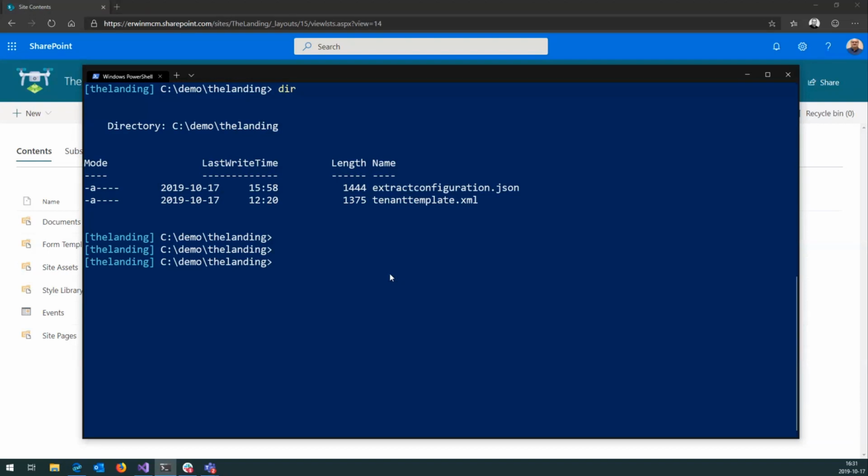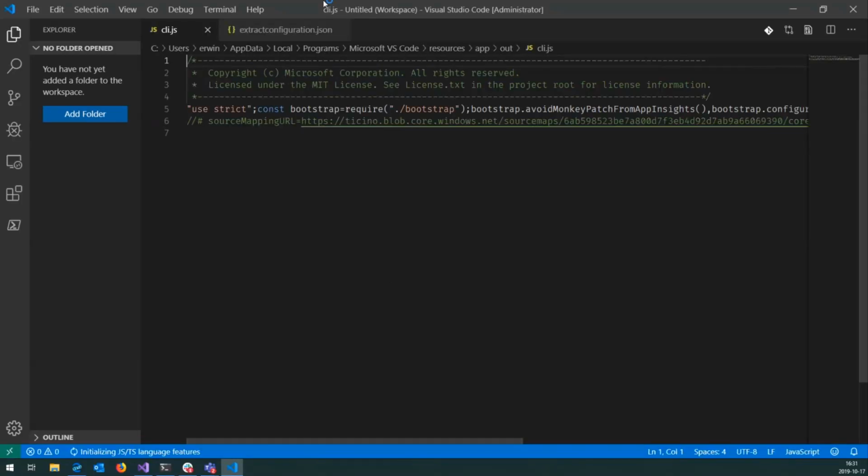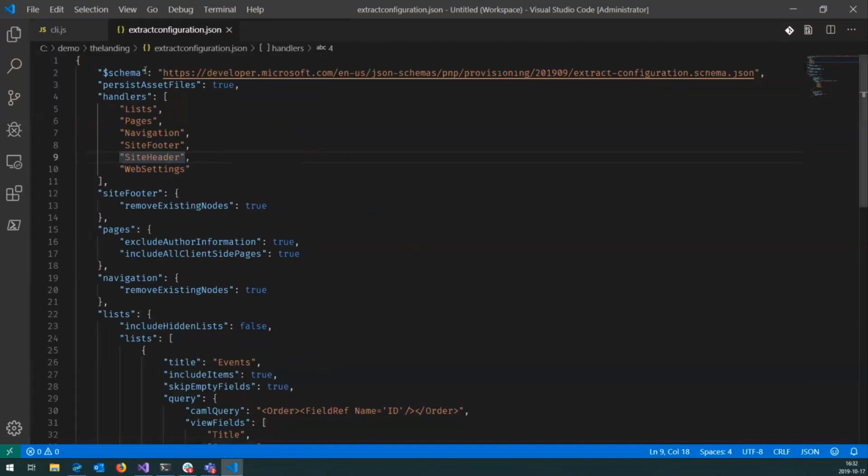So if we open this configuration file, which contains a lot of squigglies and boring brackets, then you see that we follow, and if you're new to JSON and you listen to the session from Chris, then you should totally understand what you're looking at right now. So here we have a schema. We now officially have a schema located on developer.microsoft.com, which describes this configuration file. So what I first tell the engine is what it should actually parse.